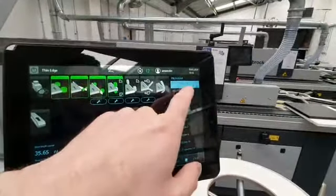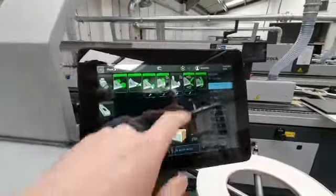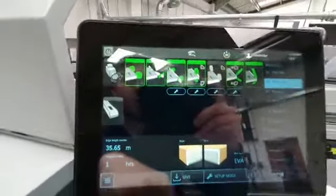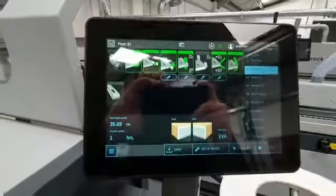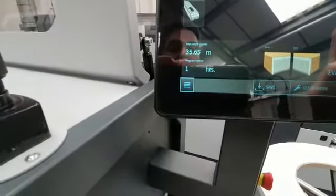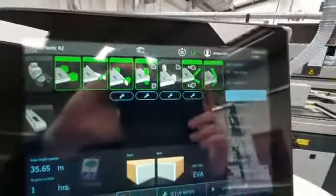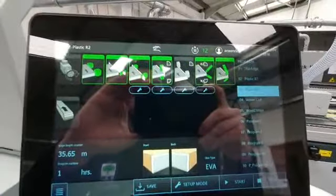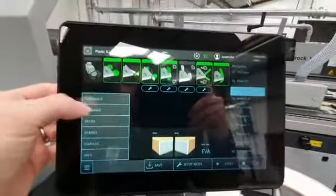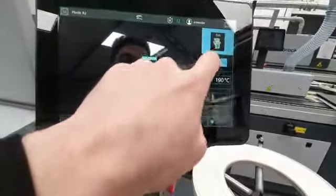We can very quickly change to do a plastic tape of R1, which selects the radius cutters and positions them into a one millimeter radius. We can then change to R2, which also changes the image at the bottom as a visual reference — you can see the R2 indication on screen. The machine is easy to use, the glue pot heats up within five minutes, and we can change comfortably between EVA and PUR.